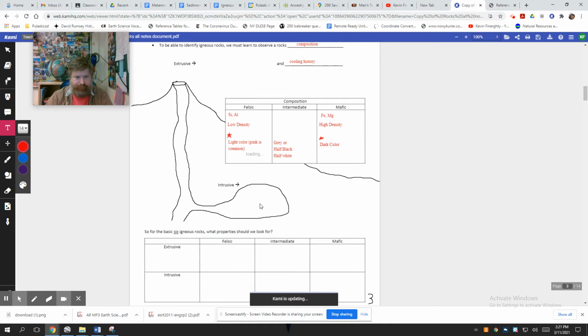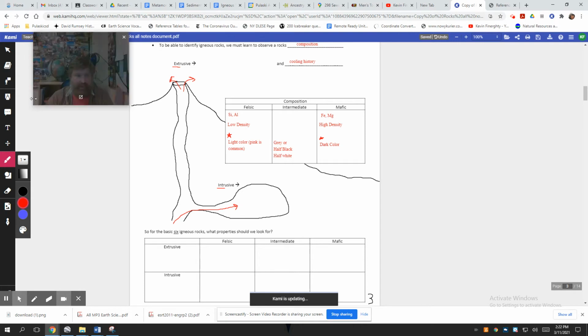So what I tried to draw here should have been similar to what you saw in the first rock cycle diagram, is that melted rock, being buoyant, being less dense, works its way towards our surface, likes to rise. Sometimes it doesn't make it all the way there. Sometimes it goes into these bubbles, which we'll call plutons. So if these form and then the top of the mountain erodes away, you can get a feature on Earth's surface called a pluton. I was on a cool one down near Asheville, North Carolina. Giant, big granite body forming within. Those are intrusive rocks. Other times, it comes right out of volcanoes. Those are extrusive rocks. So intrusive igneous, extrusive igneous.